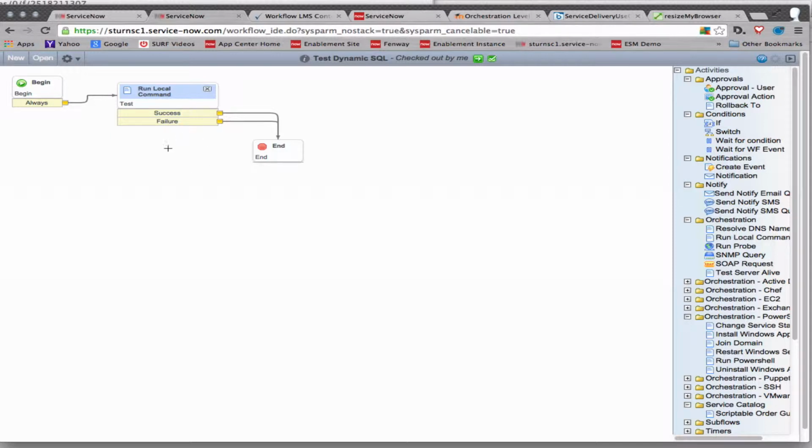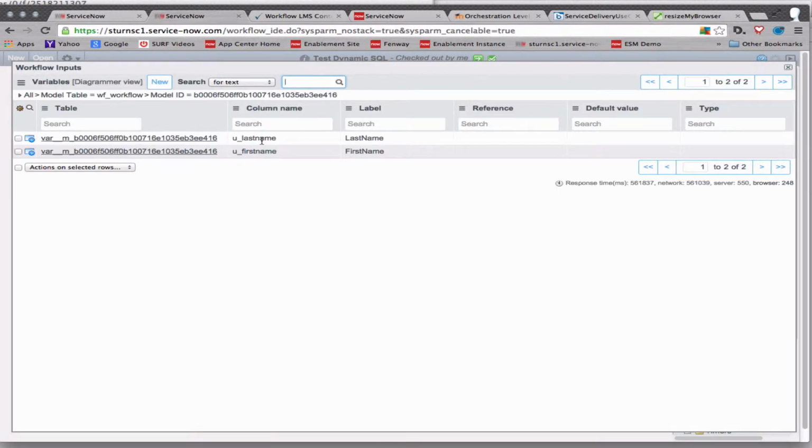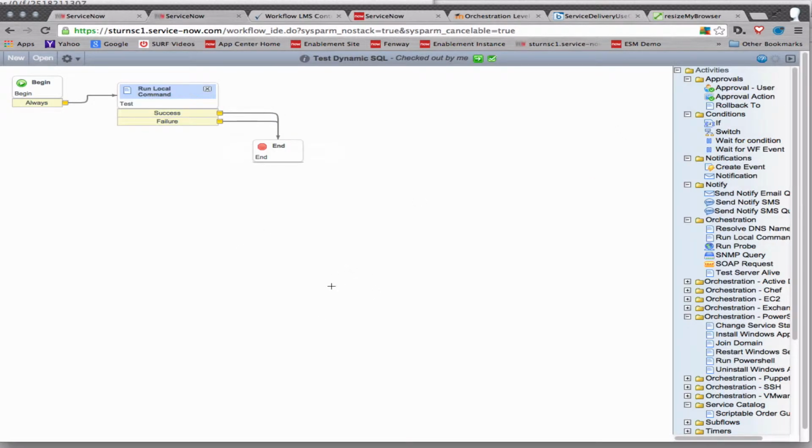But in this workflow, I'm just going to run this from workflow. I'm going to show you the inputs I've set. So I've got two inputs. I've got last name and first name. So those are the two inputs that this workflow is expecting. Now I'm just doing it that way for this example, but these could also be service catalog request variables, which I'll likely do another example that shows that as well. But conceptually, what we're doing here is we're going to fire off a workflow. We're going to pass in a couple of dynamic values, and those values that we key in dynamically are going to get passed down the wire to your local instance and insert those values into the database.